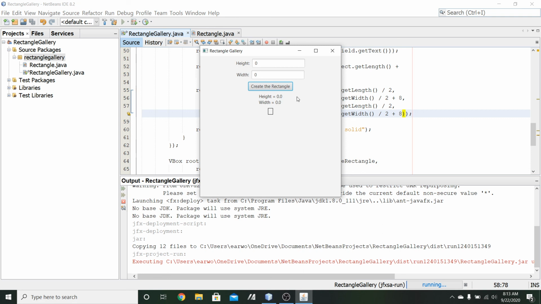But otherwise, this is going to complete everything for this particular example. We took a look at how to put together a simple GUI application that took advantage of the rectangle class by constructing that rectangle, setting up the length and width, or based on the dimensions we see here, the height and width of that rectangle, and then displaying that to the user in this pretty useful visual representation.